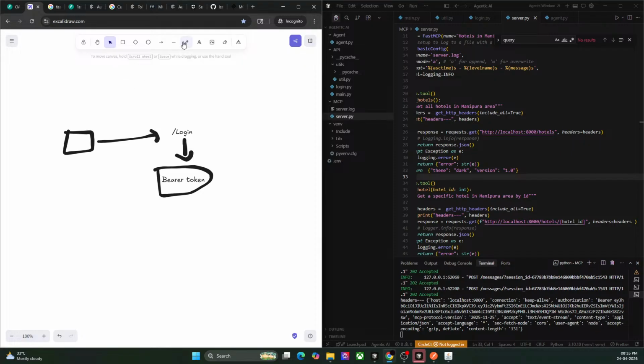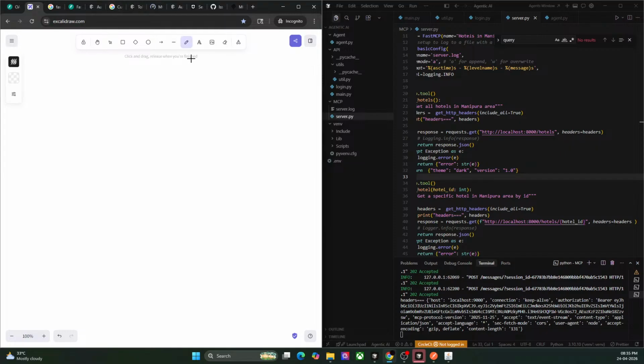Okay, so now we have this entire flow working. Let me quickly explain what we have done till now. Let me Control Z and wipe everything out. Now the thing is, we have one login API.